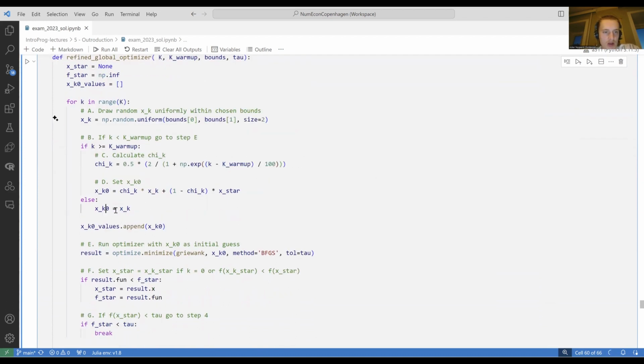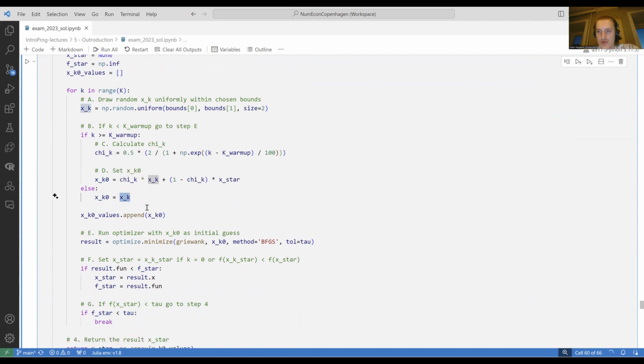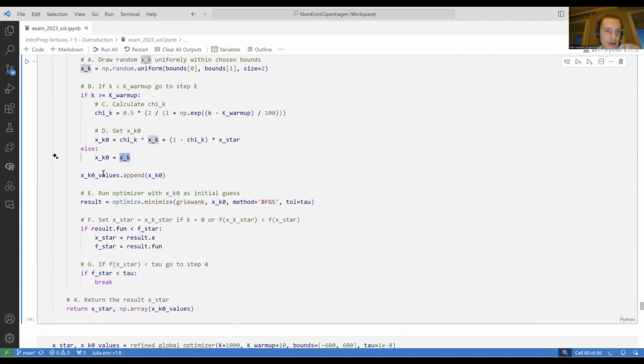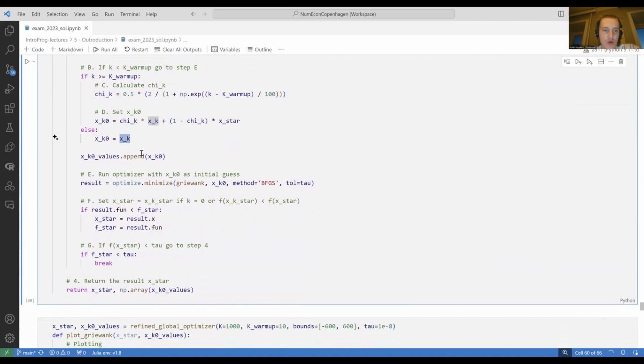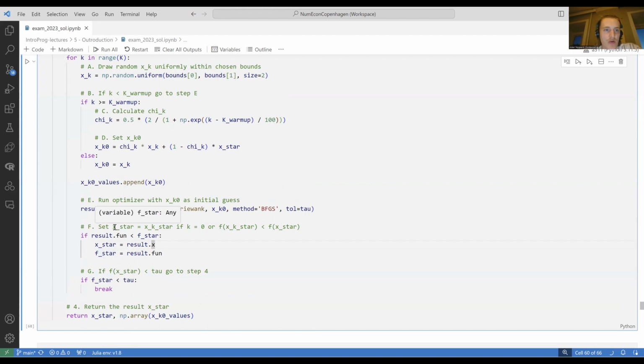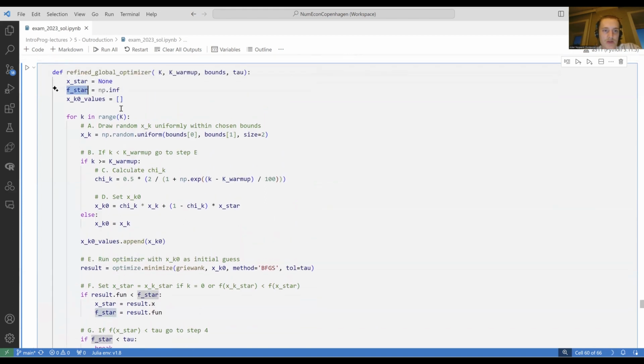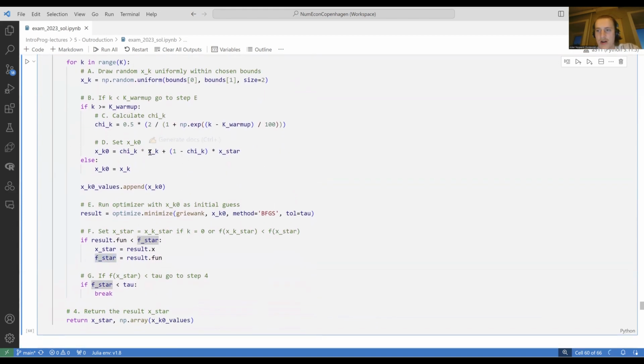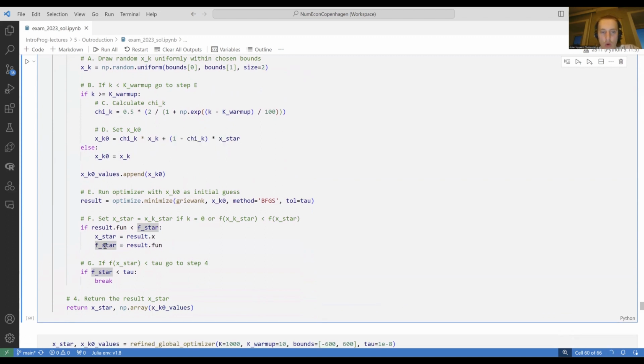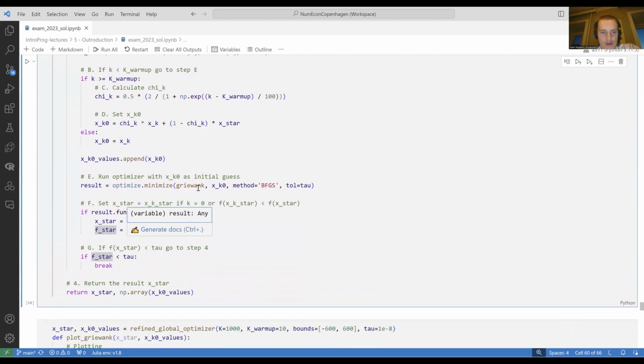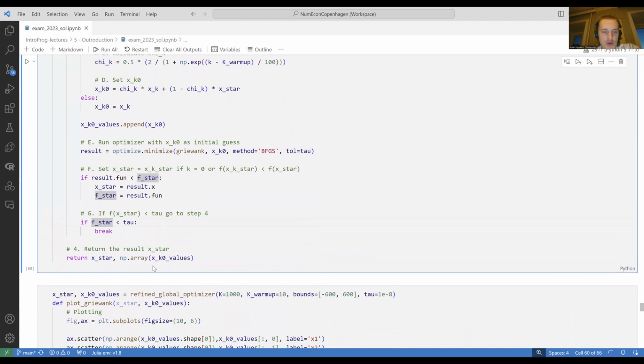If you're not, then you just use the guesses. And we want to store the guesses. We call the optimizer. If it's the best thing we found so far, then we save it. We initialize f star to be infinitely big, and we're minimizing. So if k is 0, we'll also update this because it's the first step. And if f star becomes sufficiently close to 0, then we break out of the loop and return the result.